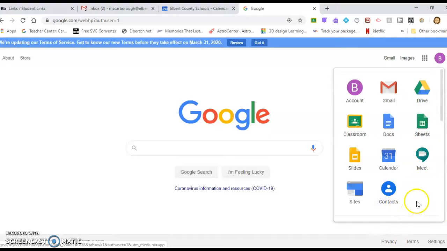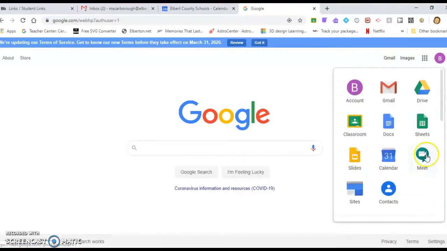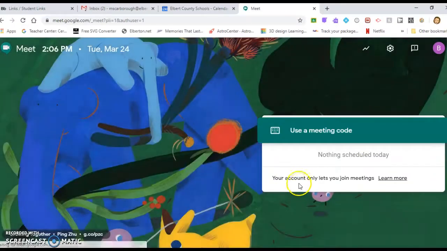But what we're going to do is click on this little icon right here, Meet, and it looks like a video camera kind of in green bubbles. So we're going to click on Meet, and you're going to see use a meeting code.